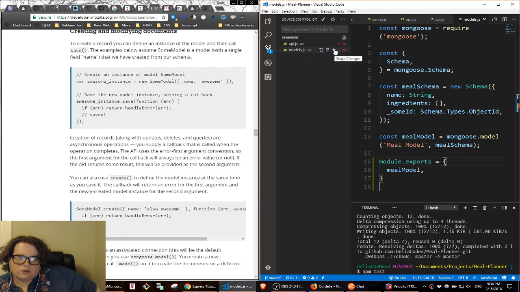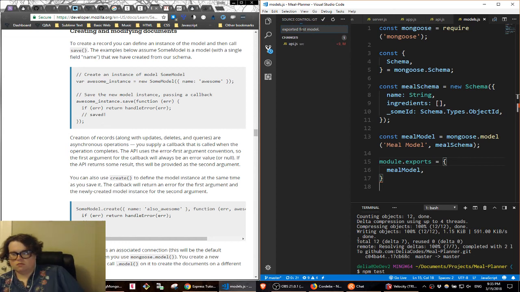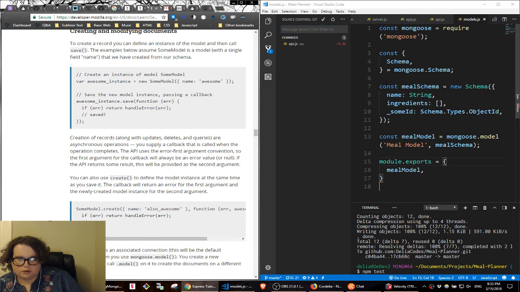All right. Exported first model. Awesome. That looks really great. Okay. I'm really excited. I feel like we did a lot of pretty good things here.